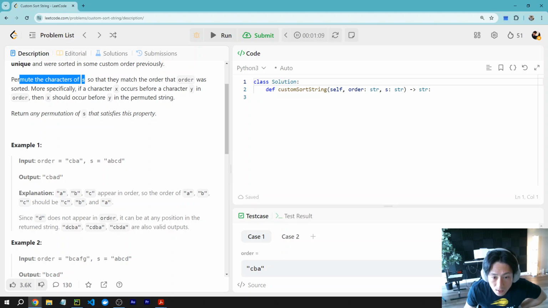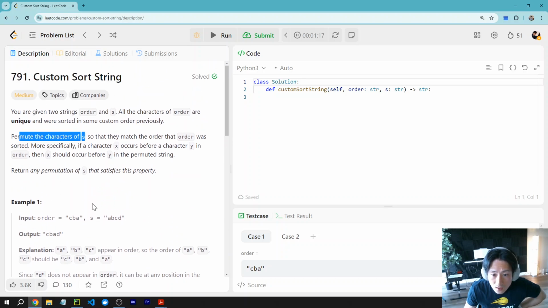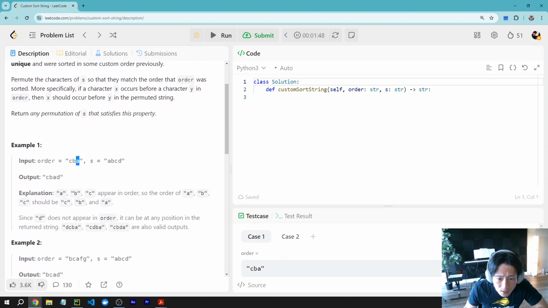So let's say we are supposed to output CBAD because of the given order, C should come first, and then B comes after C, and this A goes into this position because A is later than C and B. And for D, D doesn't appear in order.